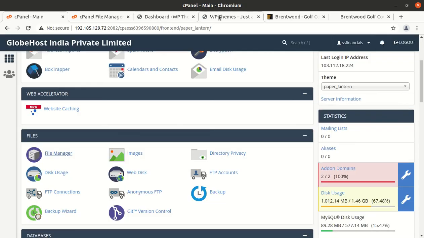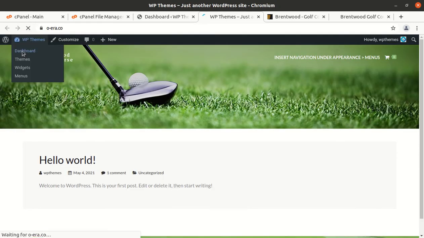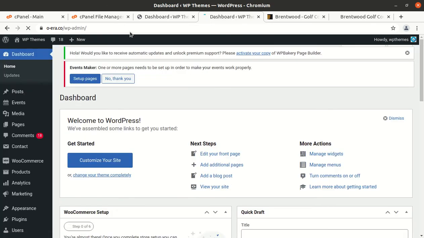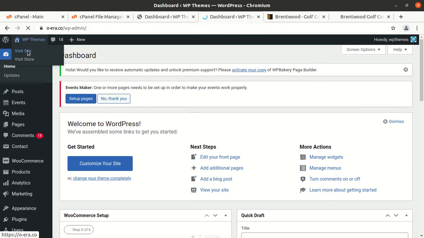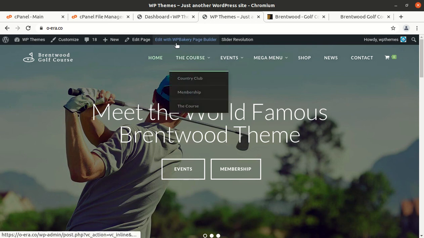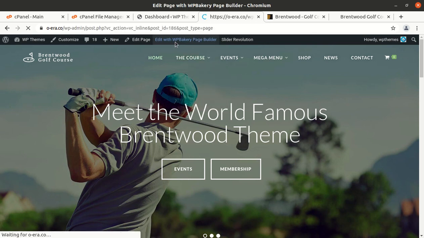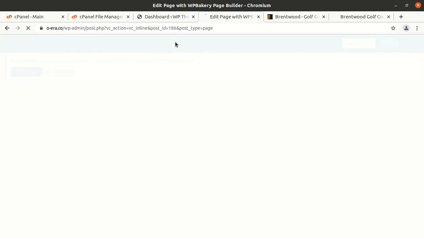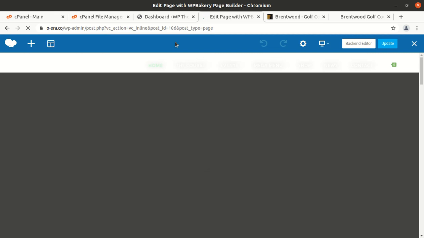And just in case you want to edit the content of a page, I'll show you how. This theme uses the WP Bakery page builder, so simply open the page and click on Edit with WP Bakery Page Builder. I advise you to take a backup of at least the home page before starting your edit, so that if you make any mistake you can restore the page. The front end editor of WP Bakery loads a bit slow, so you can use the backend editor as well.